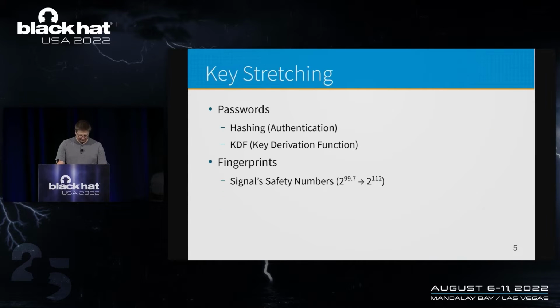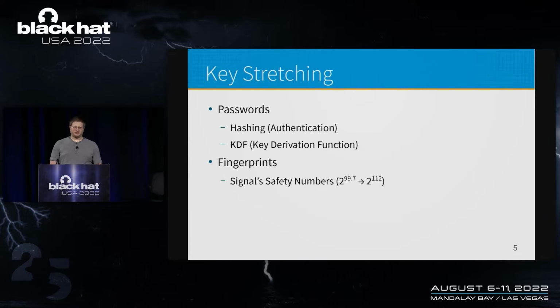So key stretching, this is usually for passwords. So hashing, that would be for authentication. So when you log into a website, they hash your password, look it up in a database, and then see if it's right. And then password KDF. That's to generate a key, usually for encryption or algorithms like PAKEs.